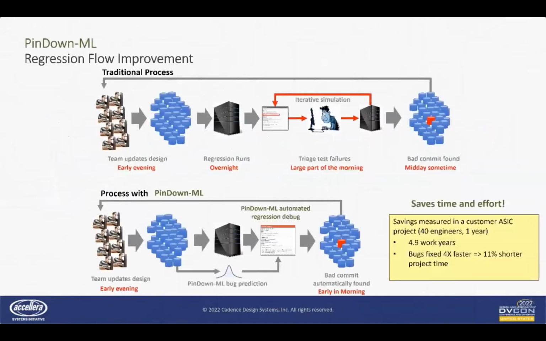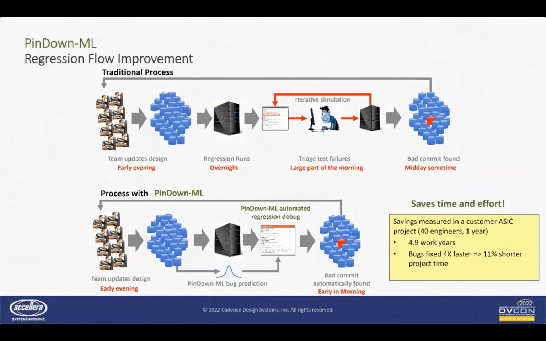Okay, so in a standard regression flow, which is the upper half of the slide here, everything is basically automated except the debug of the failure. You have teams committing changes during the day. You run regression nights overnight or several times per day, and those are normally kicked off automatically on a cron job at certain times. But those automatically launched test suites are then manually debugged, and then those bugs are fixed.